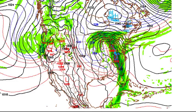So we have a pretty good idea where the upper level jets are going to be. Let me put the fronts back on there. And we've probably got a bit of an occluded front coming all the way up to the Great Lakes there. So we're going to expect to find the upper level jet coming from the Pacific. I guess we'll go with yellow. So that's going to come right in behind that cold front into northern California.